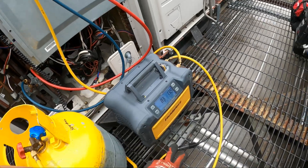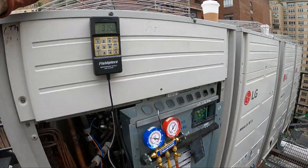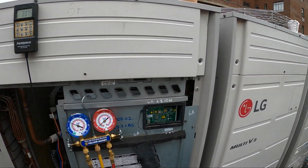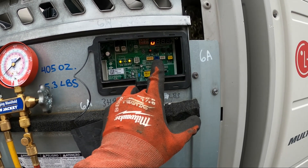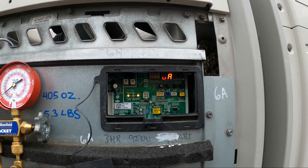This recovery machine is absolutely amazing — it's so fast, we save a lot of time, especially with systems like this that have a lot of refrigerant. Pretty much, there you have it: you're going to want to have the power on, flip dip switch five on, go to SE number three, and get into vacuum mode. And that's how you do it.